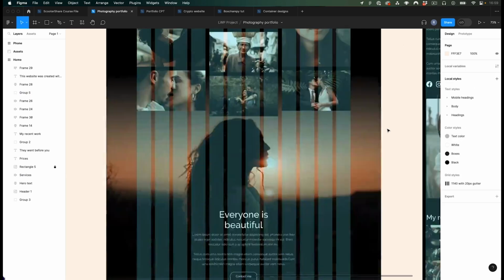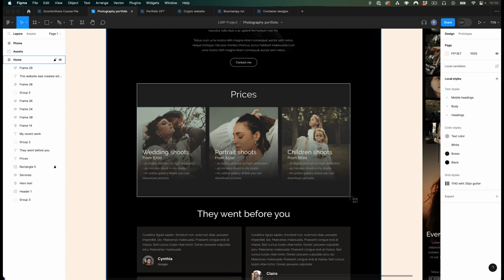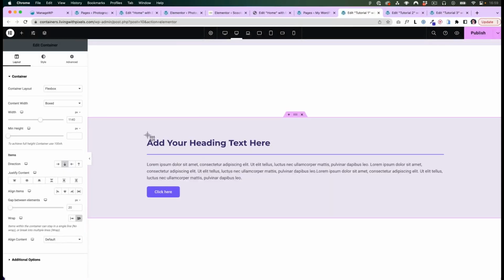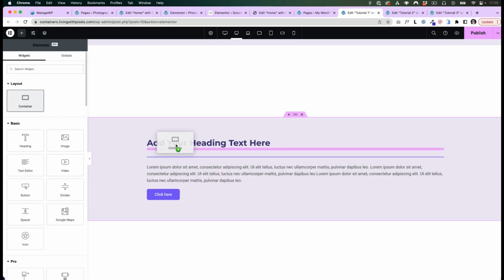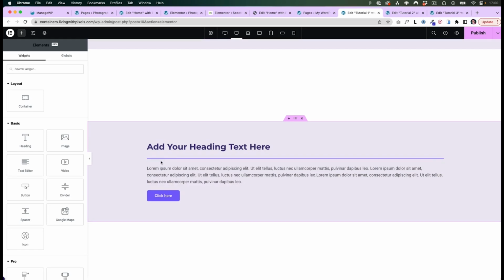Now it's within the grid. So if you have a background container that spans from here to here, then this part is called the boxed container. And you put it on box, then it will automatically keep the content within that box. So basically the boxed container just adds another container right here in your background container, which of course is very convenient because if this feature was not here, then we always had to add another container in here, give it a certain width in order for the content to not exceed to the sides of the screen. So this saves you from using one extra container.